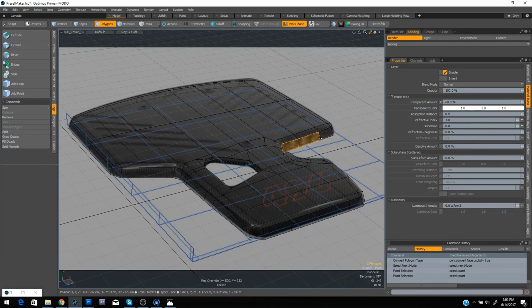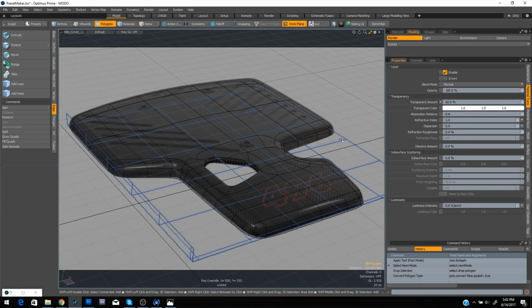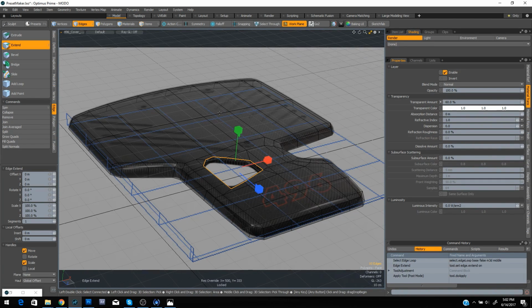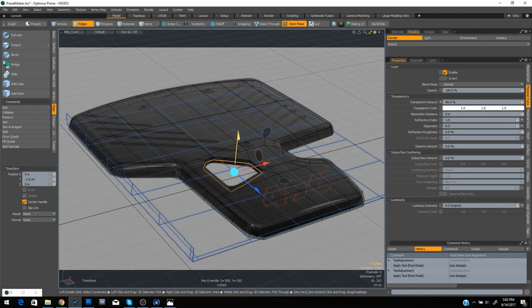So something like that. So this is generally starting to look correct over here. Grab this. Just move that down.